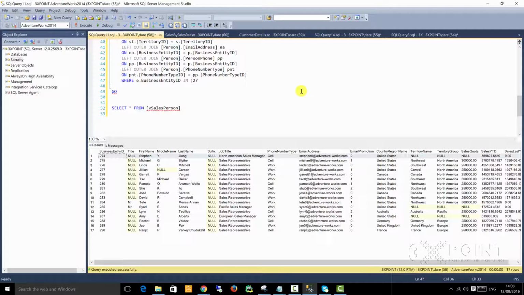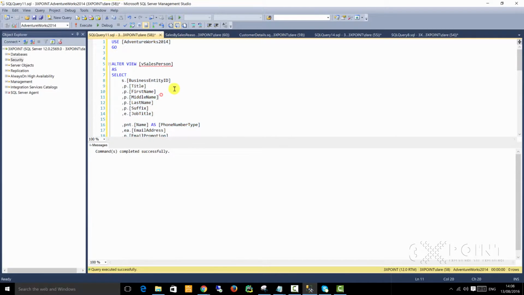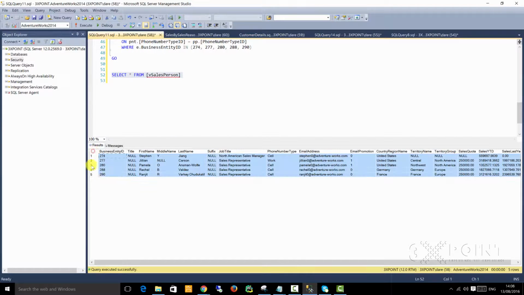So 274, 277, 280, 288 and 290. So let's say we only want them to see this, and we can execute. And now if we run the query, you can see that it's only returning exactly what we specified: 274, 277, 280, 288 and 290.